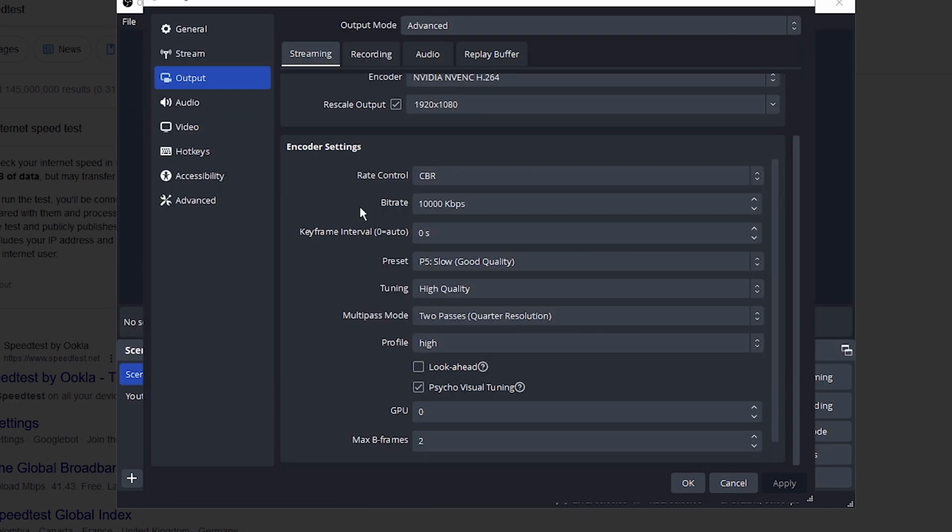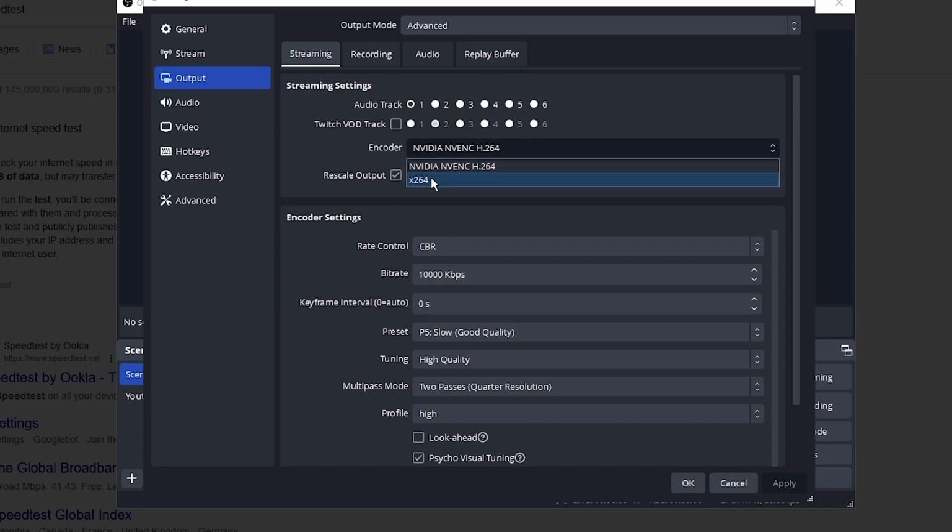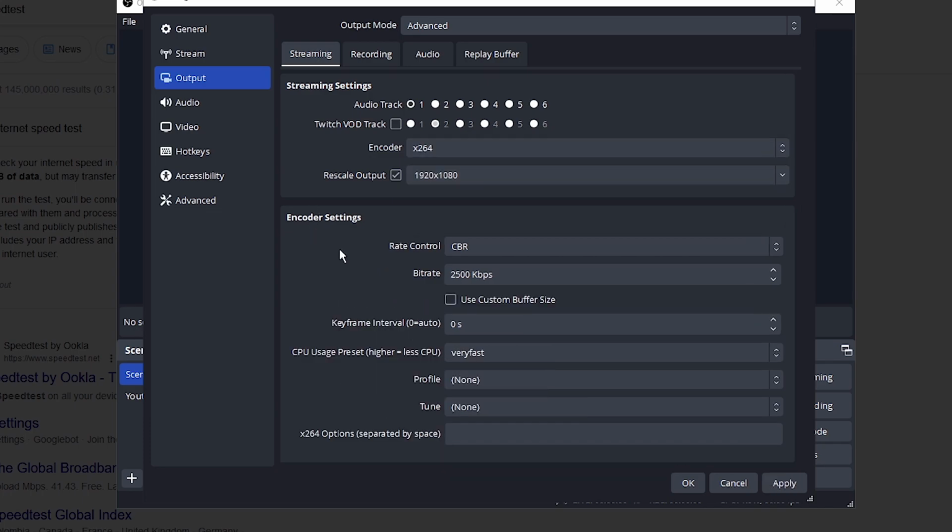There isn't really much performance gained out of changing these unless you want to test all of them and figure it out for yourself. A lot of the streaming settings require testing and depend on your PC. So now I'm going to be covering the Encoder X264 just for the people that actually require to use this. Rescaling the output to a lower resolution is going to help with X264 because it's less strain on the CPU. And the higher the bitrate, again, it's the same thing with NVENC. It's going to be more resources allocated to support that bitrate.